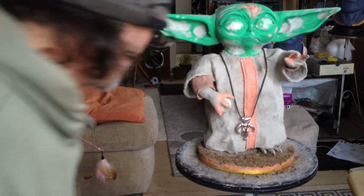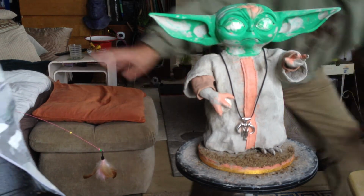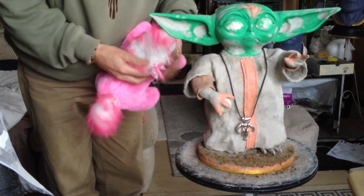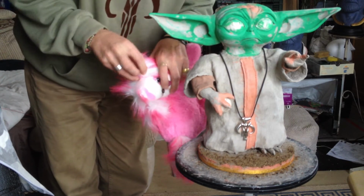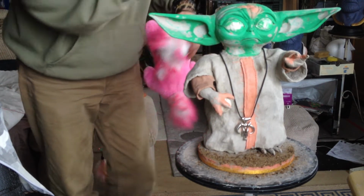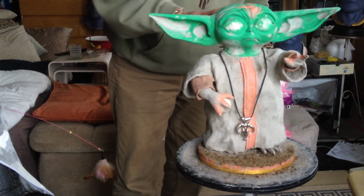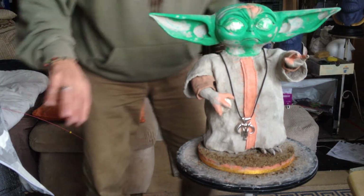I've got some white fluff to make his hair from this thing that I found. I think this is white fluff in here. Hopefully it's not pink, but I'll be able to get some white hair out of that to stick on his head. The rubbing down of his clay wouldn't have brought up enough hairs to give Yoda the full head of hair that he has, the Baby Yoda.